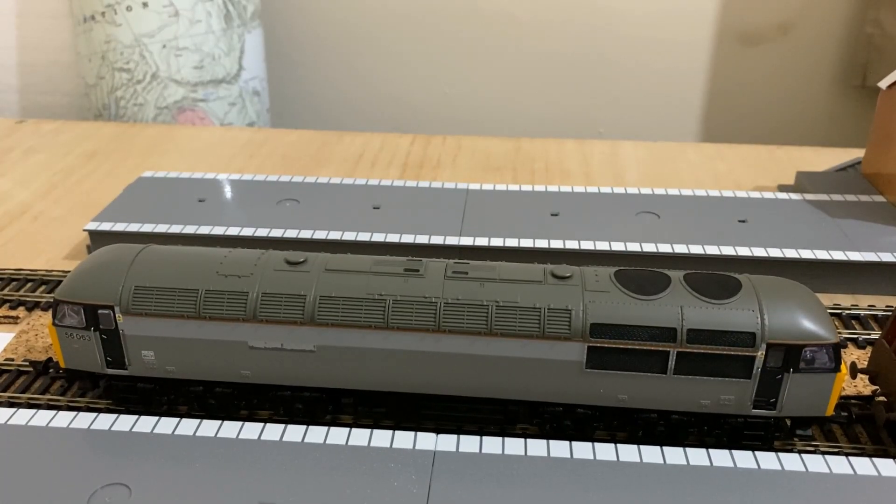Today I made up a rake of BAA wagons and other metal wagons - rail freight metal wagons. Pardon my speech, I can't always get my words out. If you haven't seen my other video, just watch it - it's a brief history of how I got into trains and model railways. Please watch that video if you feel like it - it's a little documentary I made.